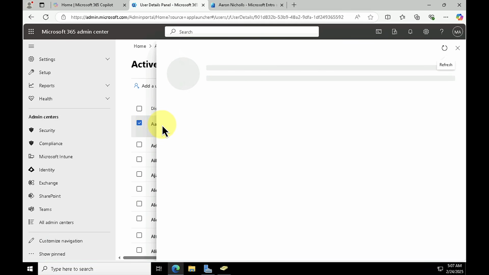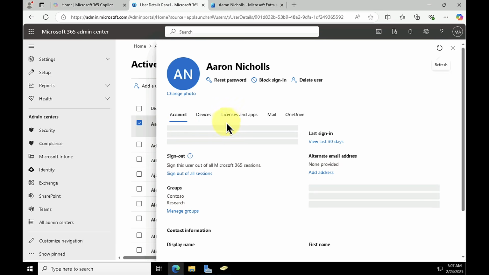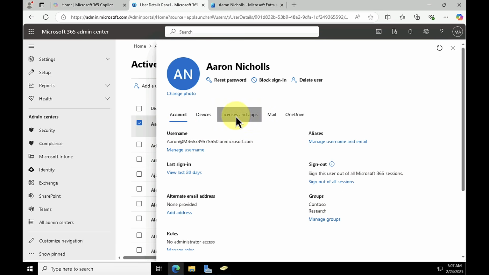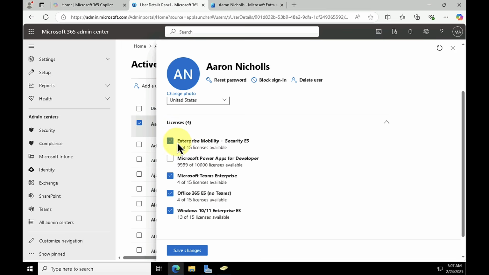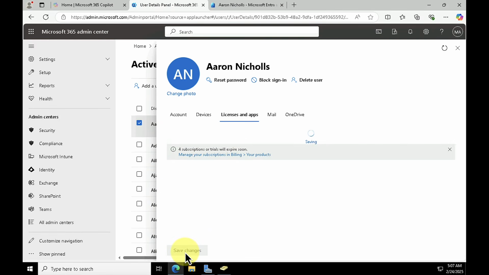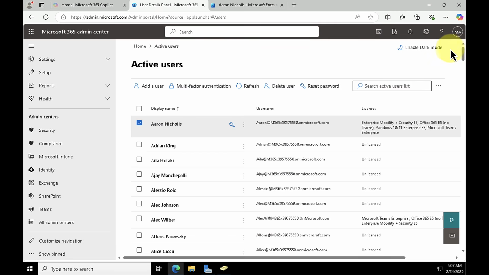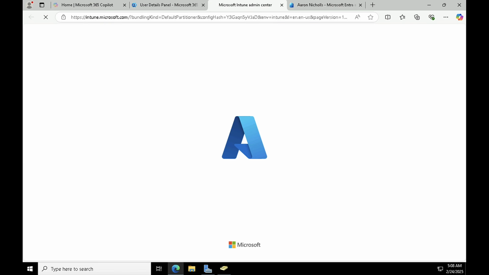So, of course, for Microsoft Intune, you're going to need a couple of licenses. Of course, you're going to need a Microsoft 365 account, possibly an E5, or make sure that you've also got this one, the Enterprise Mobility and Security one. If you've got Business Premium, of course, you also get Intune with that, and Intune can also be purchased as a separate license as well. So once you've gone ahead and done that, we just save those changes, and then what we're going to do is flip over now into Microsoft Intune.